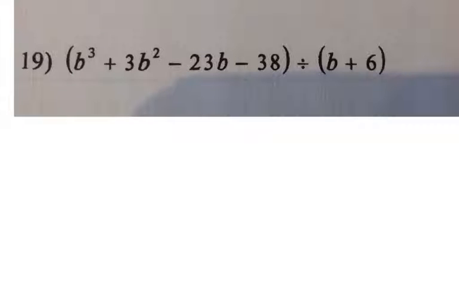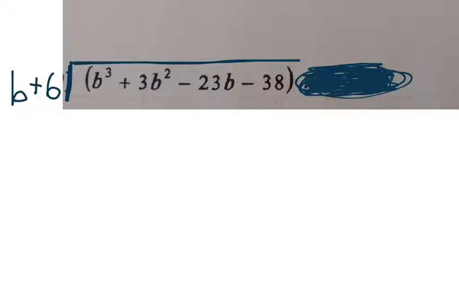So here I have problem 19 on that IM3 handout number 1 that I voluntarily gave to some of you, right? And whenever, guys, we have a division problem with polynomials, the traditional way is to set it up with long division. So let's get started here. As you can see here, I set up the b plus 6 on the left side just like we're going to do long division. Okay? And so here's how it goes.